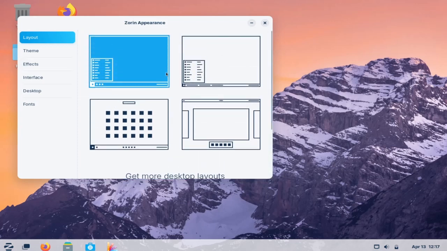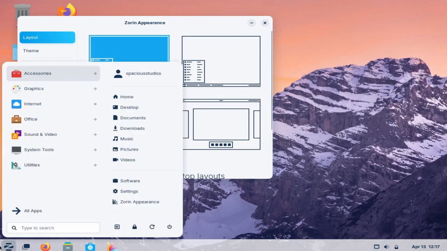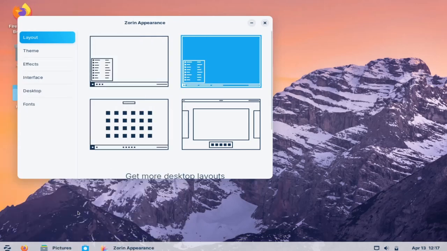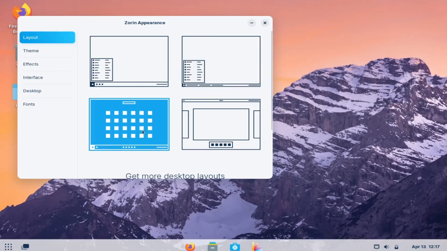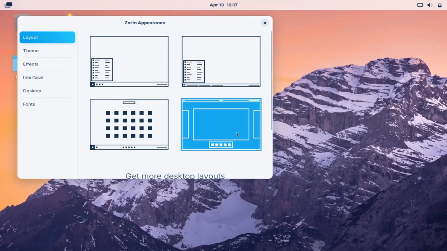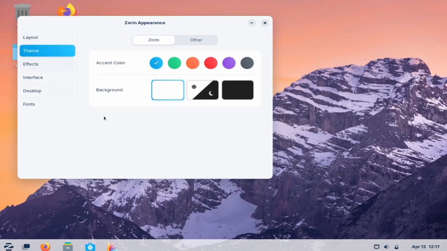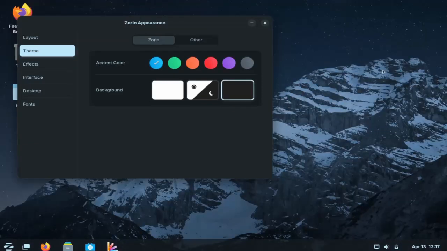And the free ones, basically the basic and the default Windows based layout, and then you also get another Windows based layout, and then the touch based layout and the GNOME based layout. I like the default Windows layout, so I'll be choosing that. And coming to the themes, you get the option to enable dark mode, which I'll be enabling right now. And if you notice something, it also changes the background of the desktop as well.